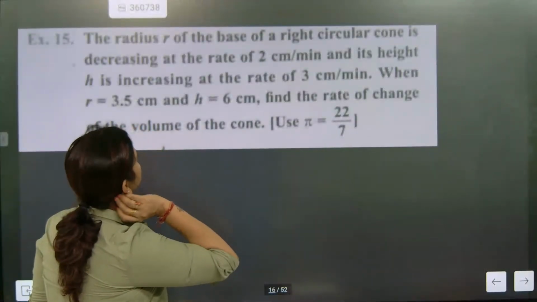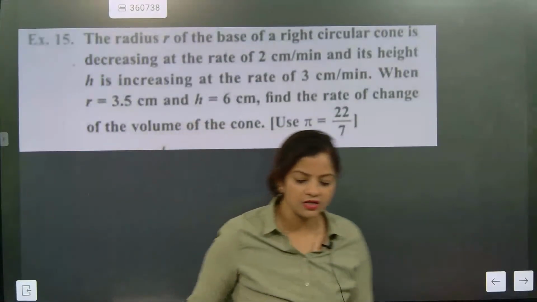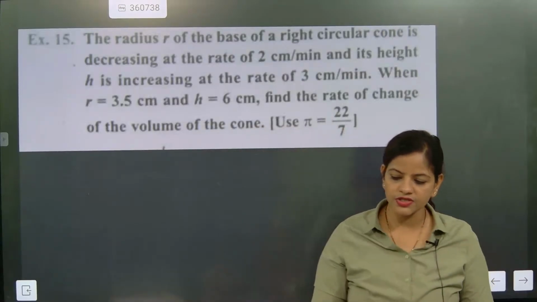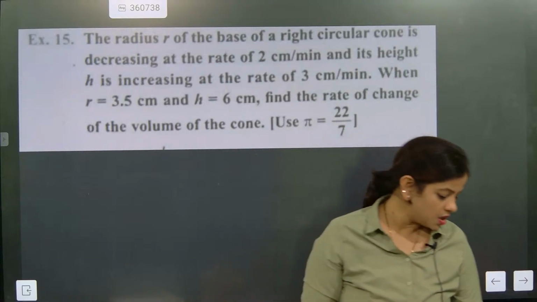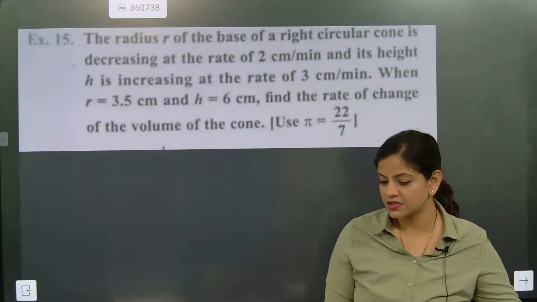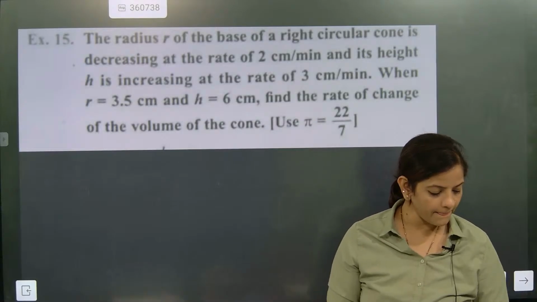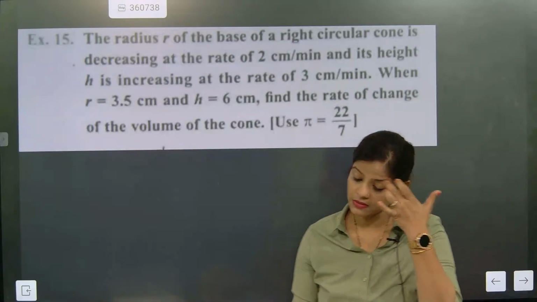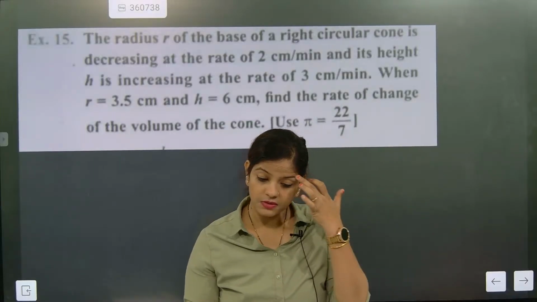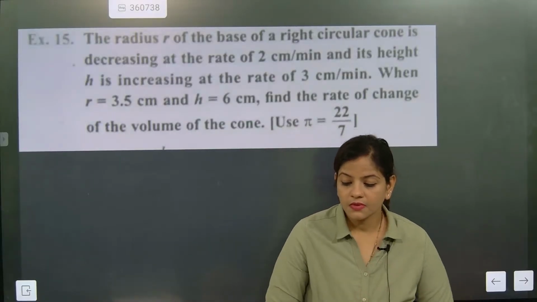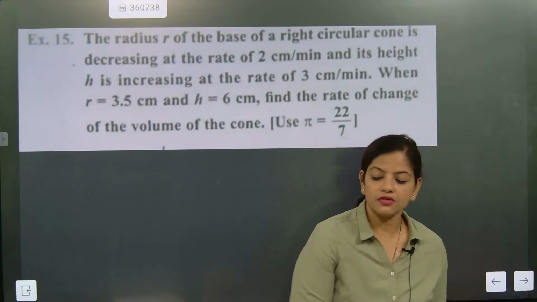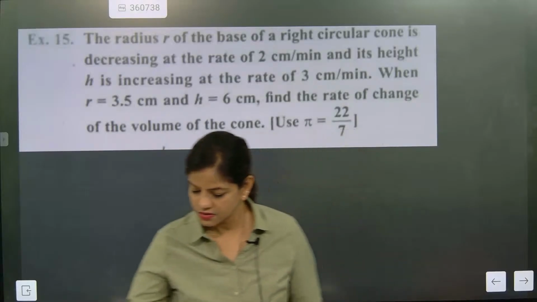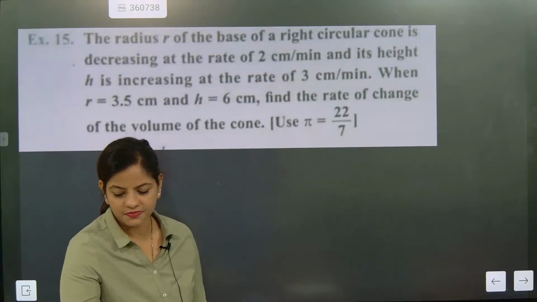So like this only questions will come, mostly 3 marks questions. For rate measures, like this questions will be coming. 2 marks, 3 marks questions will be there, and it will be coming like this. Now go for the next question, please. Okay, at least try and give the answer. At least solve this question and bring the answer. Solve the question.